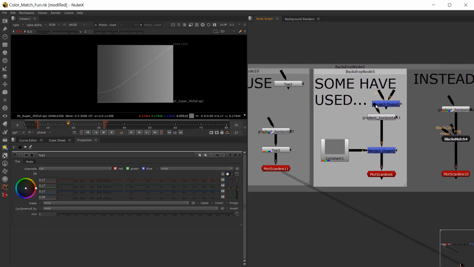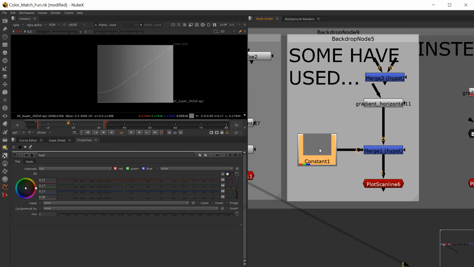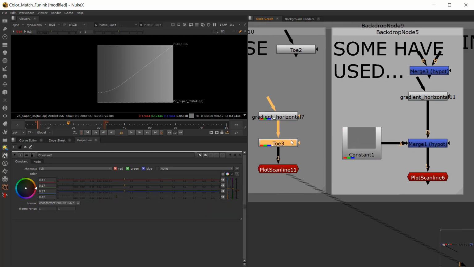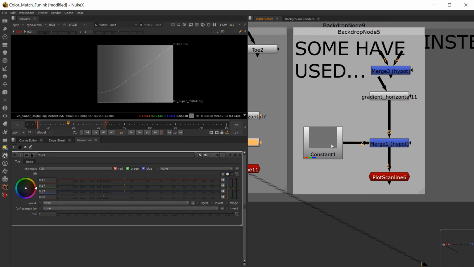Now let's talk about the high pot method. I learned this working at a studio in Chicago. So when you get to all your color correction work, the last thing on your color correction is this merge node set to high pot. And then you would just sample in the constant, as you would sample in the toe, or make adjustments manually, the actual darkest dark in your plate shot.